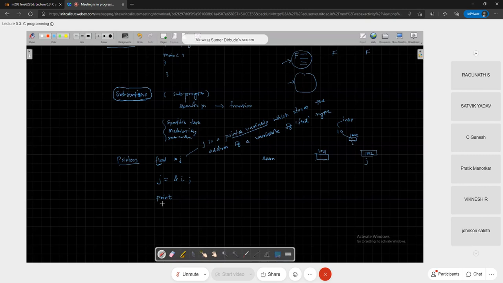Then I can use the j variable to print. I can also substitute: suppose I want to substitute the I value by some other variable like j. Suppose I want to change the value of I, then also these pointers can be used.